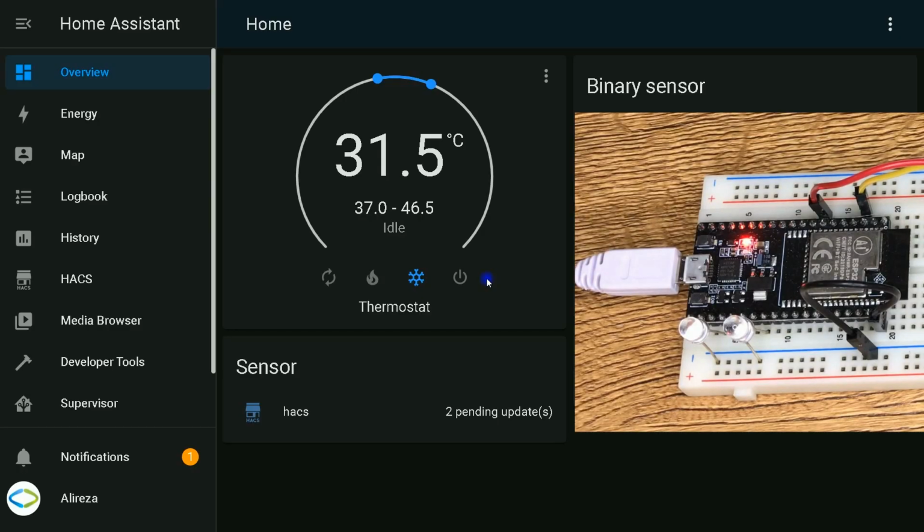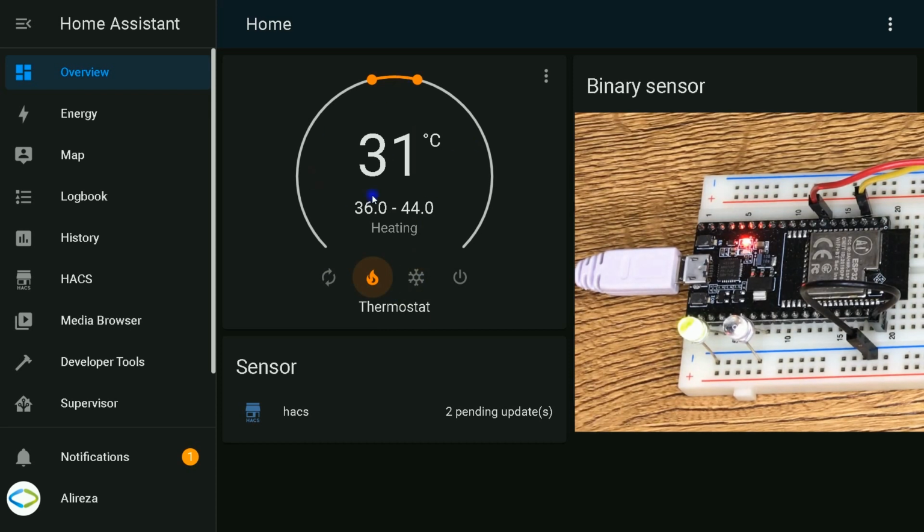The thermostat I defined is dual mode. As you remember, I set the default mode to cool, and it is set to cool. Using the Home Assistant UI, you can set the thermostat to off, cool, heating, and both heating and cooling. You can change set points. Let's set the thermostat to heating. You see the color change to orange.